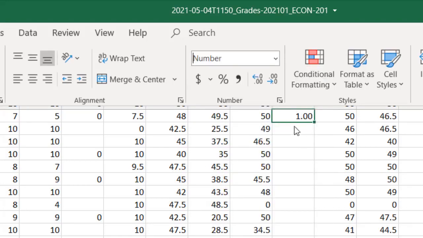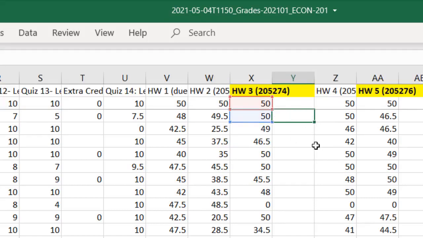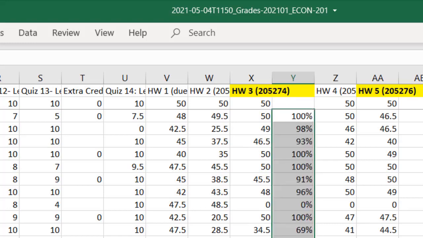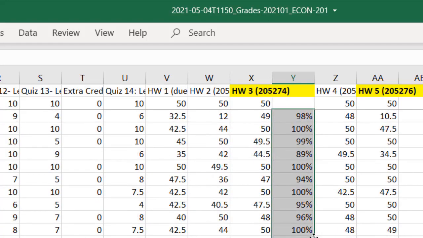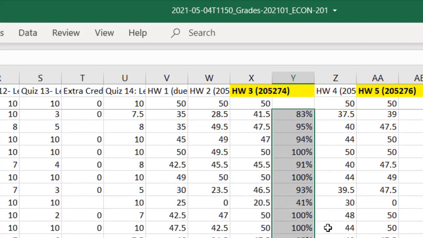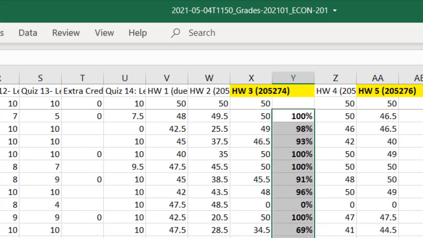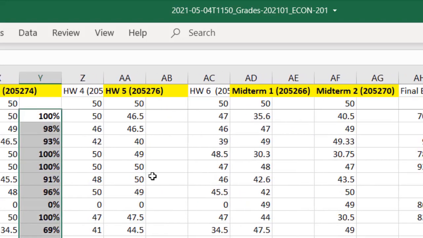If I want, I can format that as percent or just as a number. It doesn't really matter, decimal or percent. Let's go ahead with percent actually. Because we have that second reference locked, we should be able to just find the fill handle, the little black crosshairs on the bottom right corner here on this little green dot. Double click it, and that's going to convert all of these scores to percents for us. While I have it all highlighted, I'll go ahead and make it bold so it stands out a little bit easier for me. Okay, do the same thing with Homework 5.